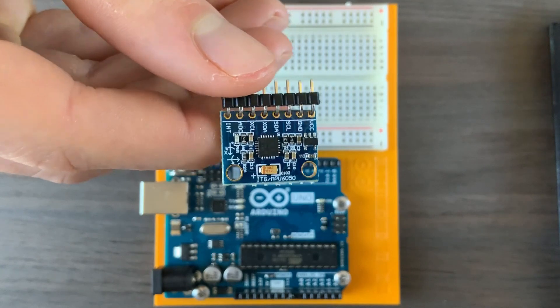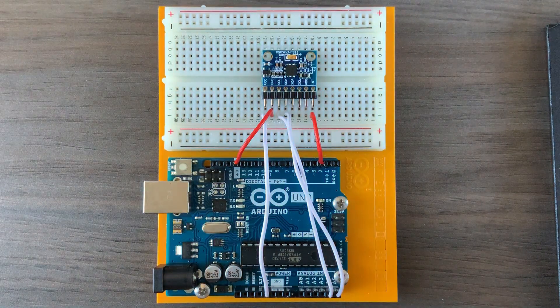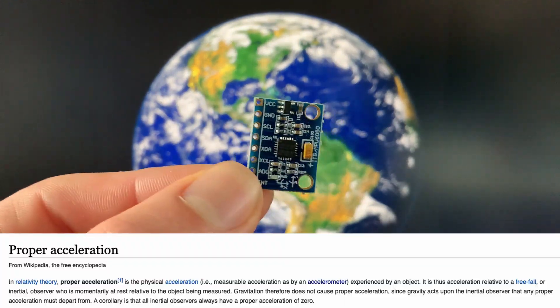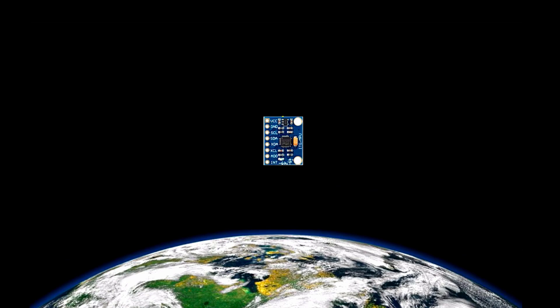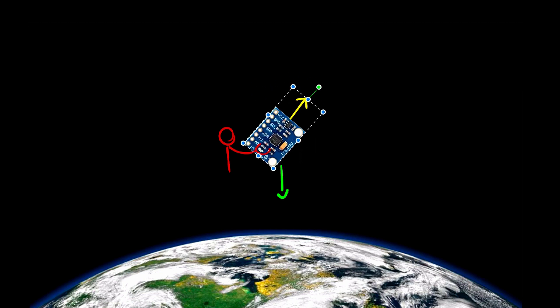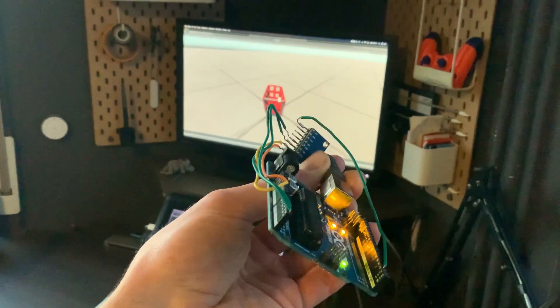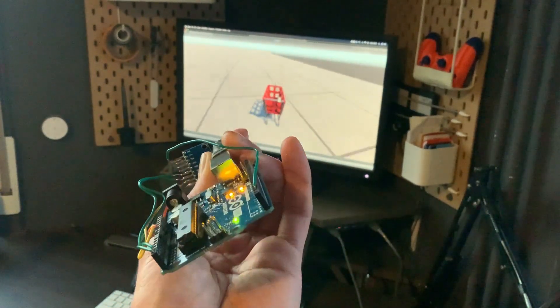Of course, I didn't want to use simple buttons — I wanted to use motion controls. And for that, I could use an accelerometer. An accelerometer measures proper acceleration, meaning that when we are on earth and hold the accelerometer still, it will give you a vector pointing straight up, because there is normal force being applied to it, keeping it in place to counter the gravity of the earth. I used that direction to determine the rotation of the accelerometer, which could then be translated into a forwards and backwards motion, and a rotation amount. It works like magic.